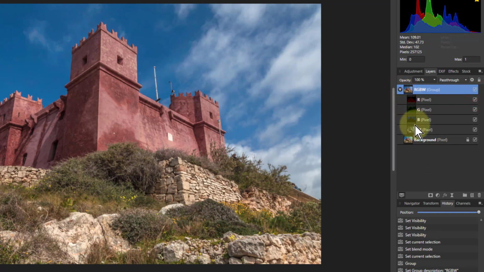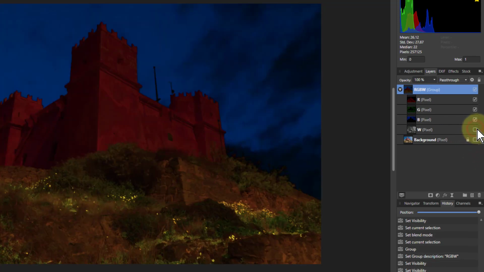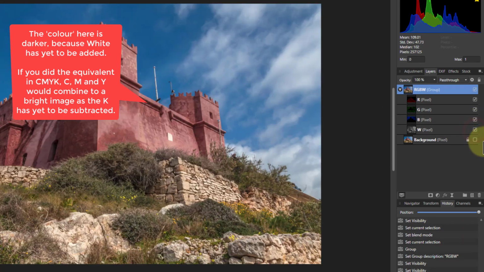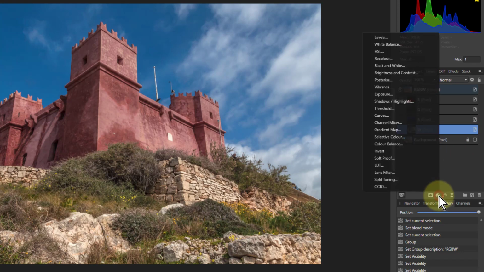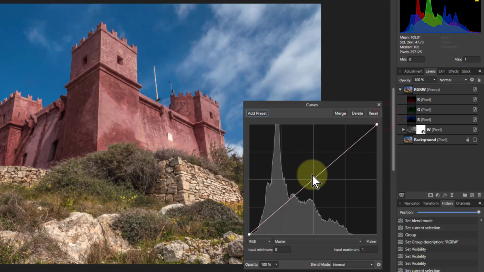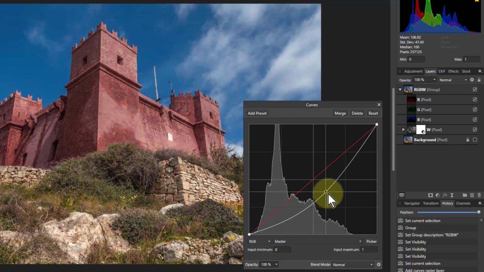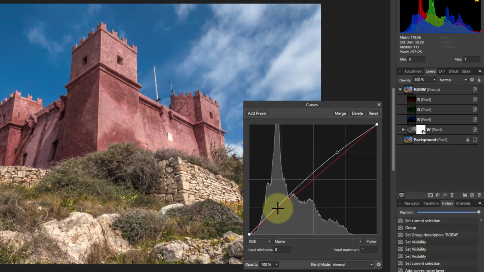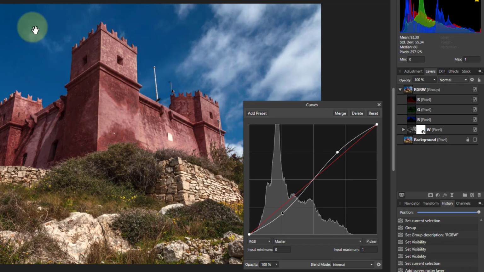So I can now adjust the red, green and blue, but not the normal RGB, but the RGB with its white separated out. So if I turn off the bottom layer, turn off the W, now I've just got these are the color elements up here, but with the white now added. And I can do things like go to the white here, go down here, put in curves, and now I'm adjusting just the tones, just the lights and darks without affecting the colors. So I can play around here, put in a bit of contrast and so on, and notice the colors stay the same. I'm not shifting them as you might normally.